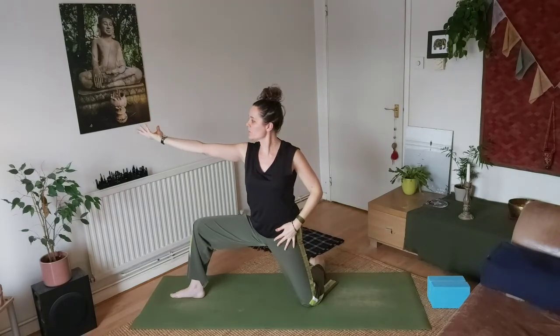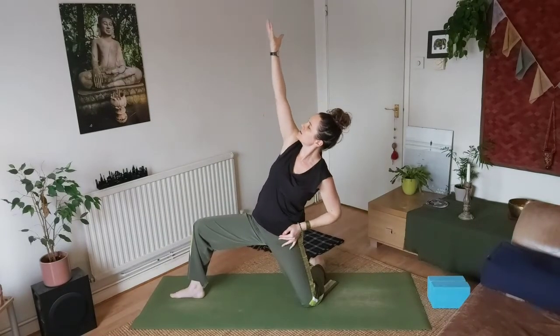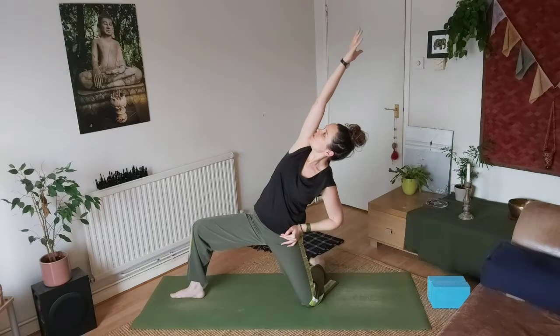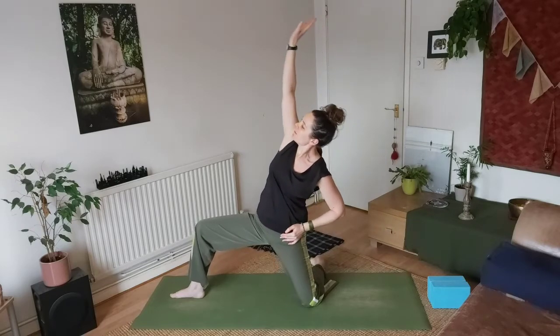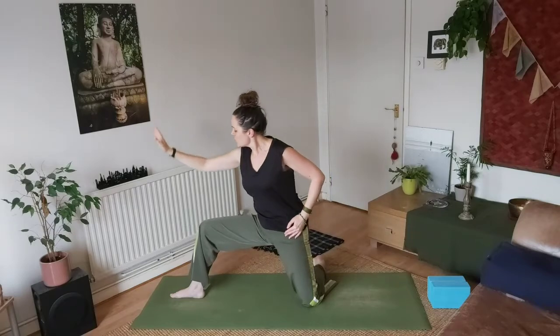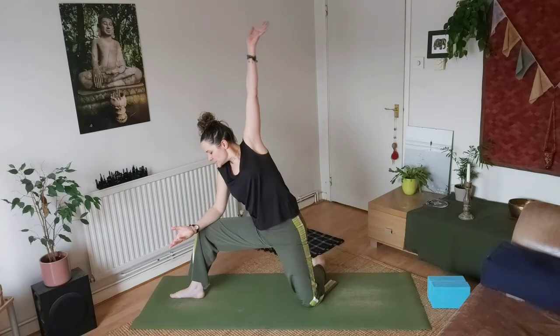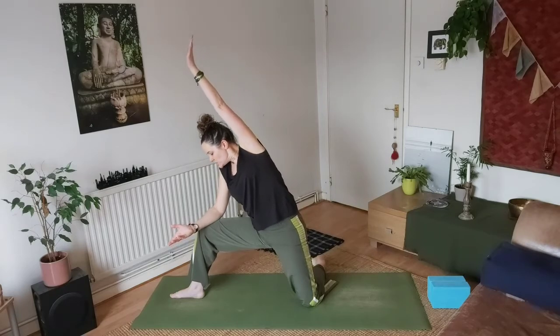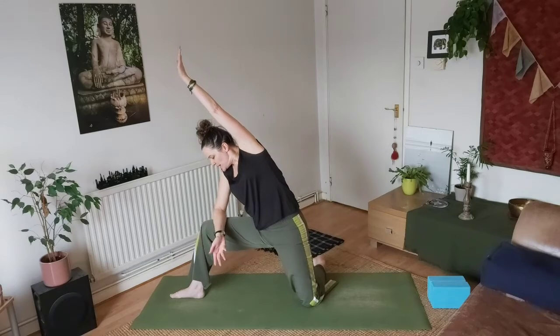Breathe out. Drop a little bit more. Breathe in, put the left hand on the left hip, turn the right hand over, and then come up into a bit of a back bend, into a kind of reverse warrior. And then as you breathe out next, the right elbow goes on the right knee, the left arm comes up, and stretch it over the head. You want to feel a stretch on the left side, and let's repeat that.